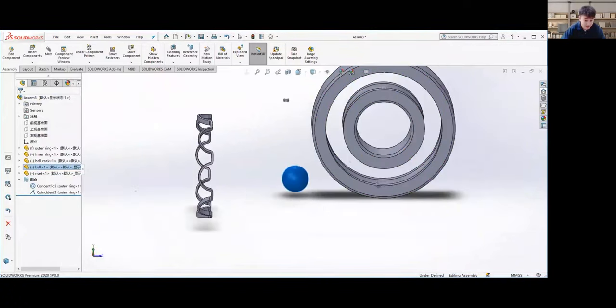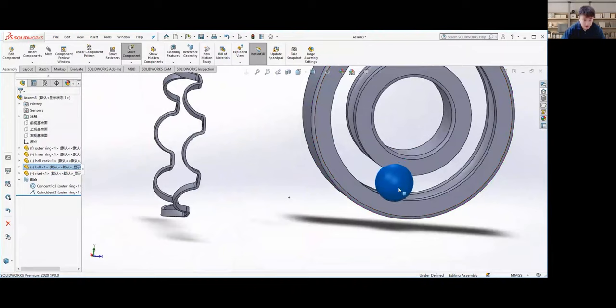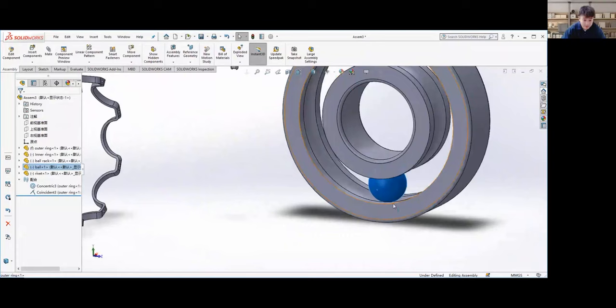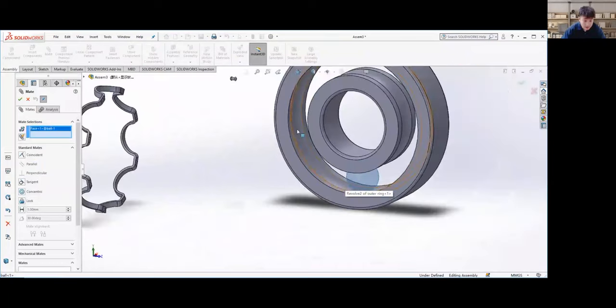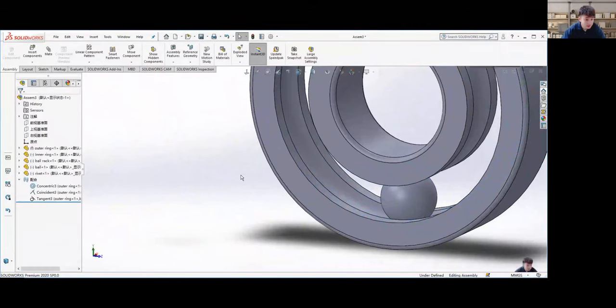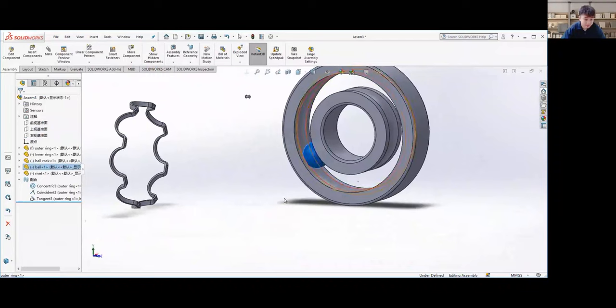Okay, all right, I will do the tangent first. Okay, to make this bow inside of them. Okay, inside of the ring, yes. And use the mate. Attach this bow to and with this surface right here, okay? The outer ring and this surface right here to make them tangent. Okay? Okay. Yes. And now I think the bow will not go outside, all right?